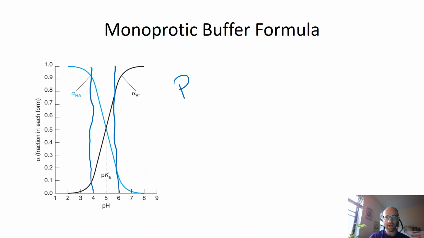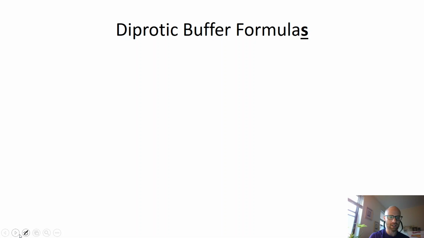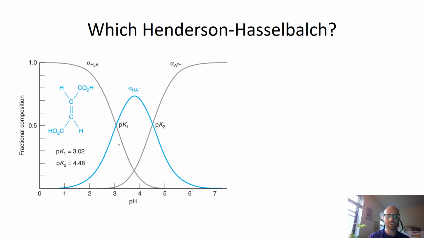So we know for our monoprotic buffer formula, pH equals pKa plus log of A minus over HA. That would be like our acetate example we saw before. We have plenty of that. Old news. But this is why I'm bringing these images back. When we look at a diprotic formula, the two that I wrote would really be the two that we look at, and the question is, which one do I use in a given situation?